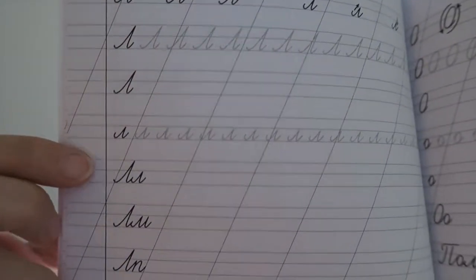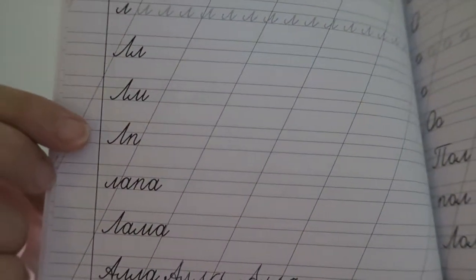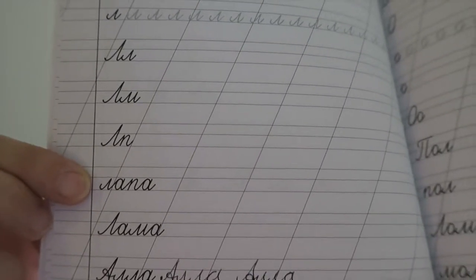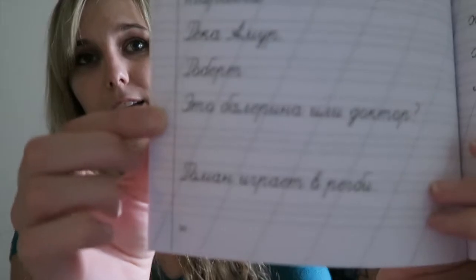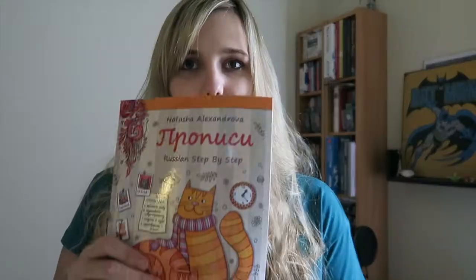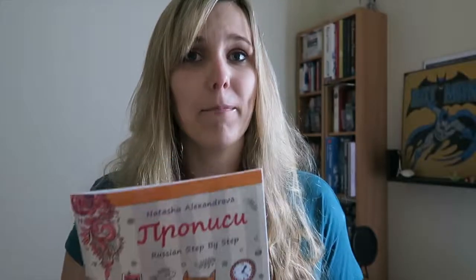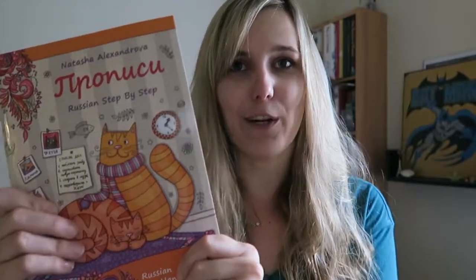It's really important to learn how to do it well, and these books teach you. It's a series of three workbooks — they start with individual letters, teaching both uppercase and lowercase, then integrate letters learned earlier so you can begin writing words. By the end of each workbook you're actually writing full sentences. A lot of you have asked what I was using to practice my Russian penmanship after seeing my posts on Instagram, so there's your answer — these penmanship books by Russian Step-by-Step.